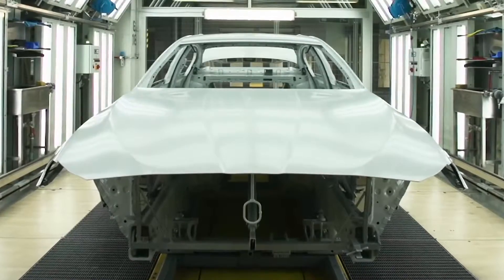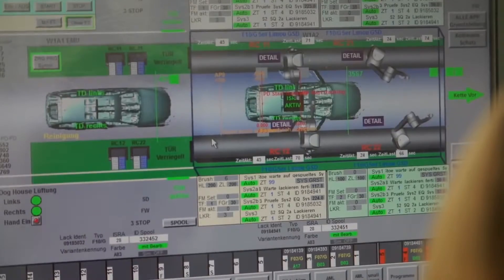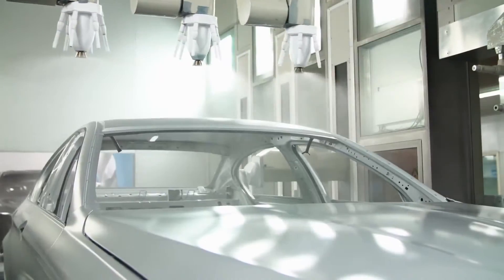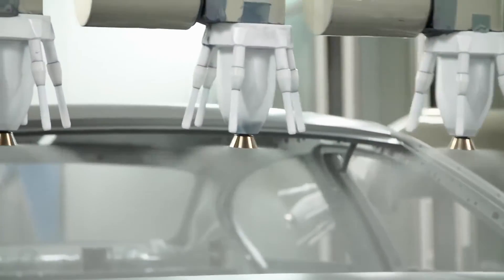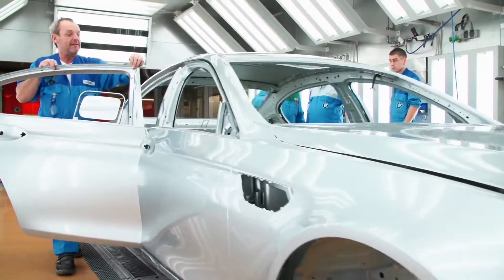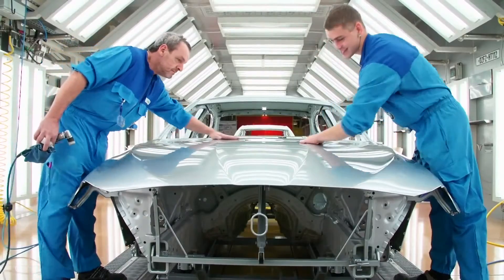Now the body is ready for its next step: the coating with Glacier Silver Metallic. To achieve the pure metal silver look, the chassis needs a glossy and smooth surface. After that, another finishing check is necessary. The surface must be flawless before the car gets its final color. Even the smallest fault in the paint would ruin the BMW Individual Pure Metal Silver effect.